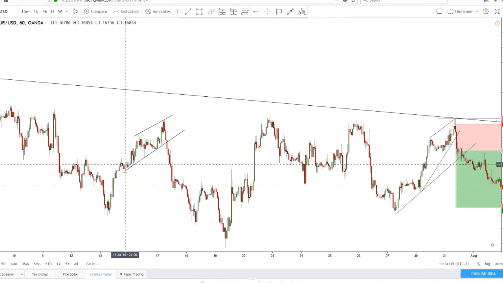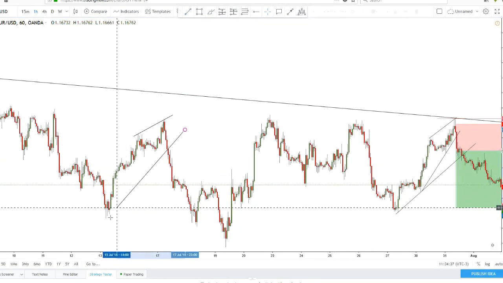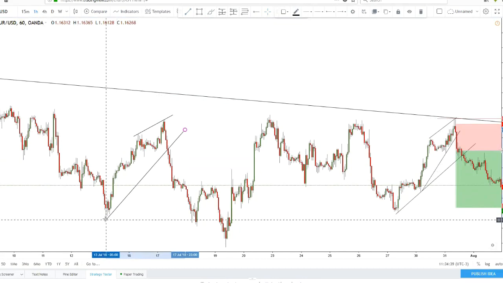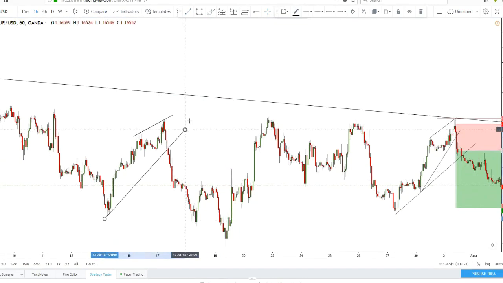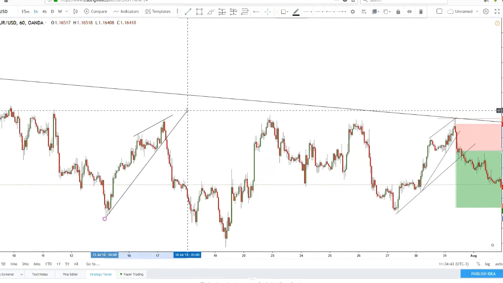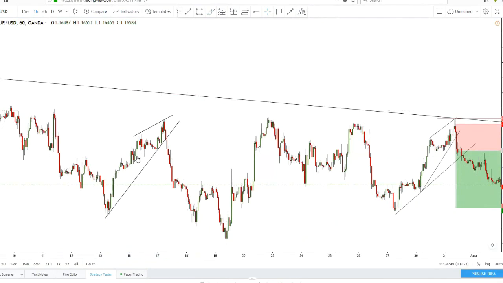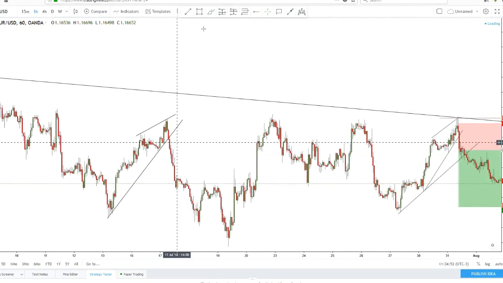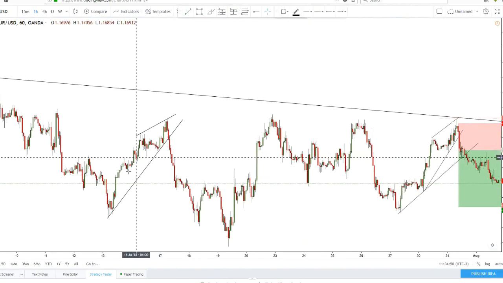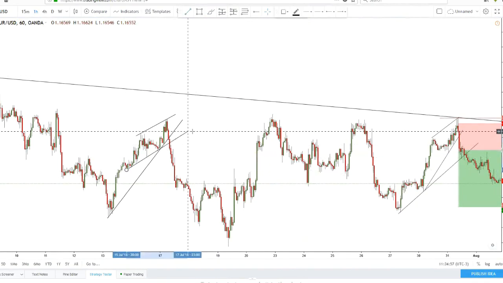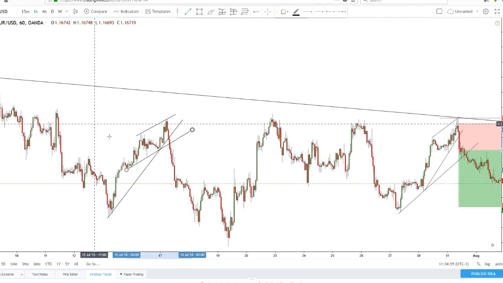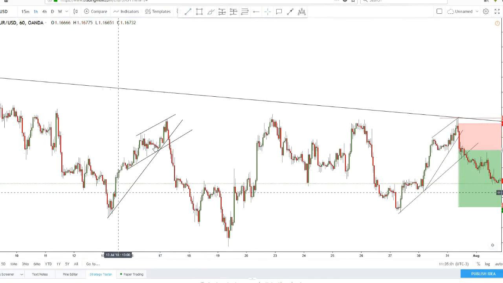I mean, you can even have something, because you can modify it a bit. Just that I don't like forcing patterns to appear. You can have something like this. Okay, let me just put it a bit low. Something like this, and then that's when you can even add that pattern that we were seeing here, like this. Just like this. You can add that pattern like this for a second confirmation.